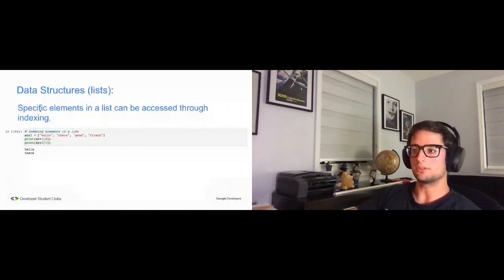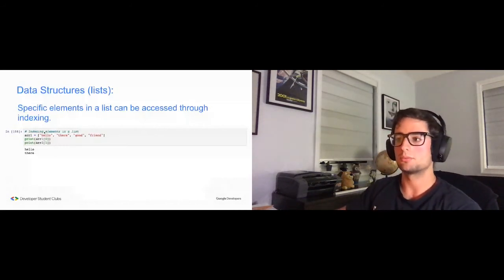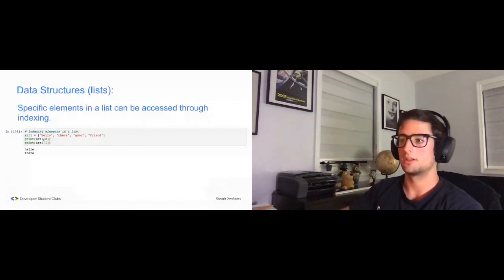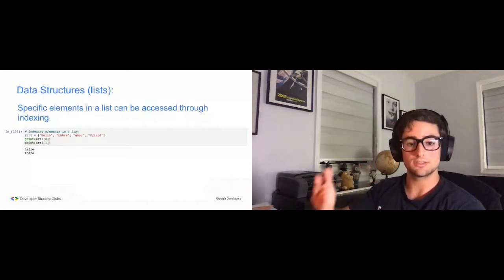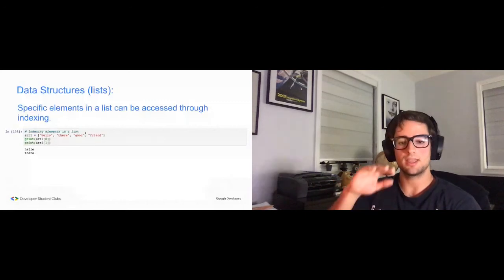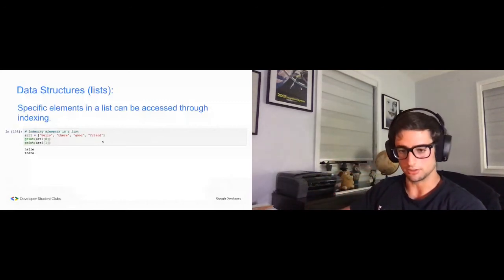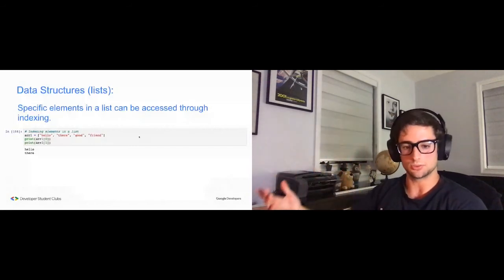So here we have the 0th element, and that's because every array starts at 0. So we have the 0th element. If we were to print that out, we get hello. And then we index the first element, we get there. If we were to do the second one, we would get good. If we were to do the third one, we will get friend. Let's say we were to index it at 7, it will give us an error because there's not 7 elements in here. That's outside of the bounds, and that's why we'll get the error itself.